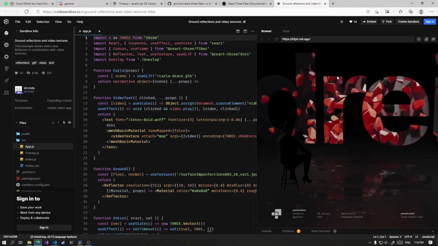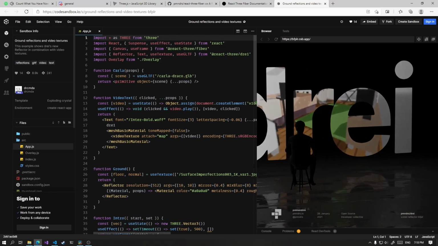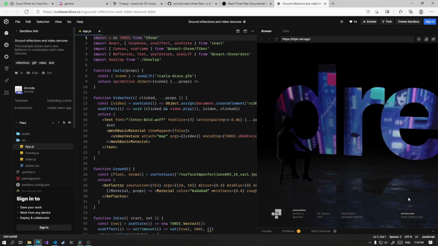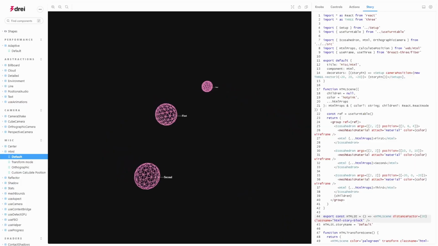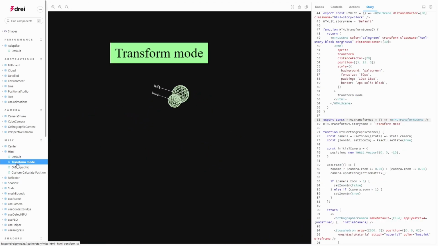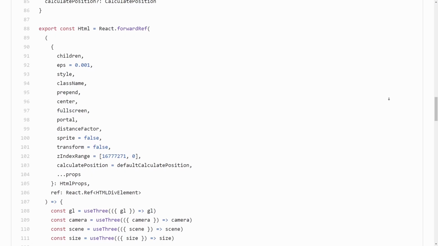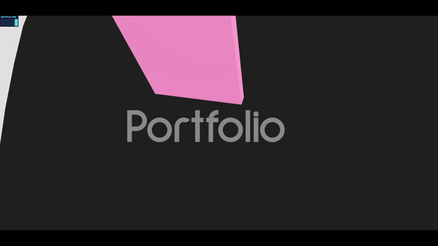So I used drei, starts with a D and ends with an I. It has an HTML component, and its HTML component would move the HTML content with the 3D content. For some reason I couldn't get it working. The size of the element wouldn't change unless I used CSS transform. However, this created really blurry text, and I didn't like it at all. So I ended up looking into its code and recreating it into something that would work for my website.